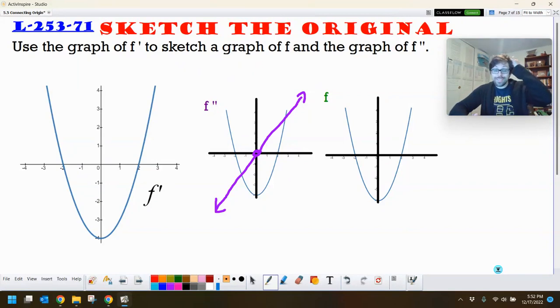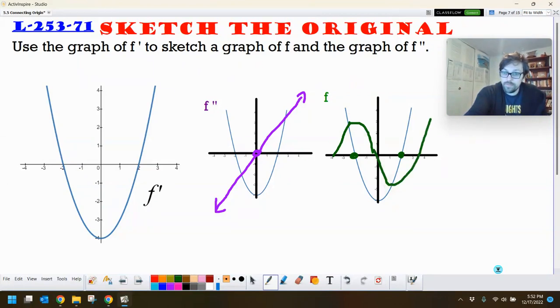We know at the point of 0, we have a point of inflection. We know that there is going to be a minimum value right here, and we know that there's going to be a maximum value right here. So we know that this function is going to be going up to a maximum value. It's going to switch from being concave down to concave up at 0, and then after that point, it's going to continue to go up.